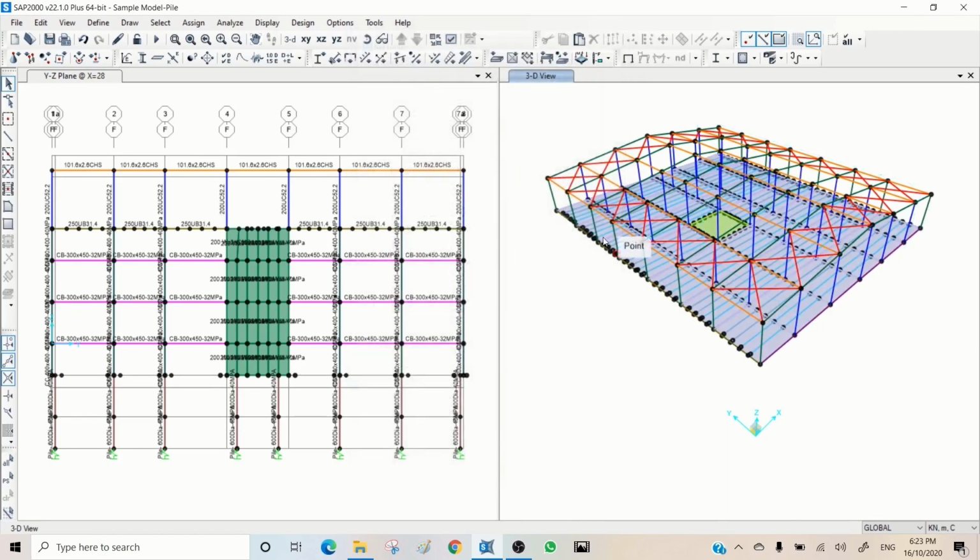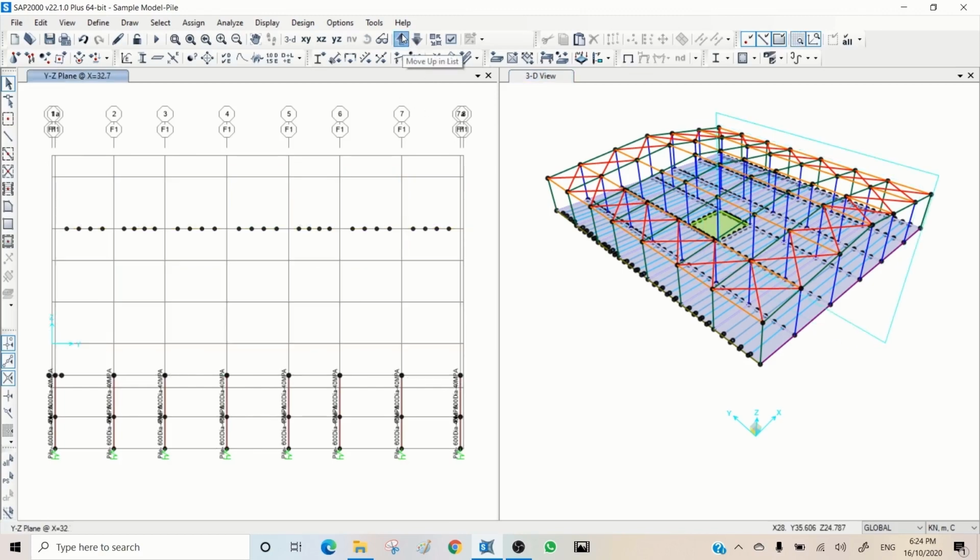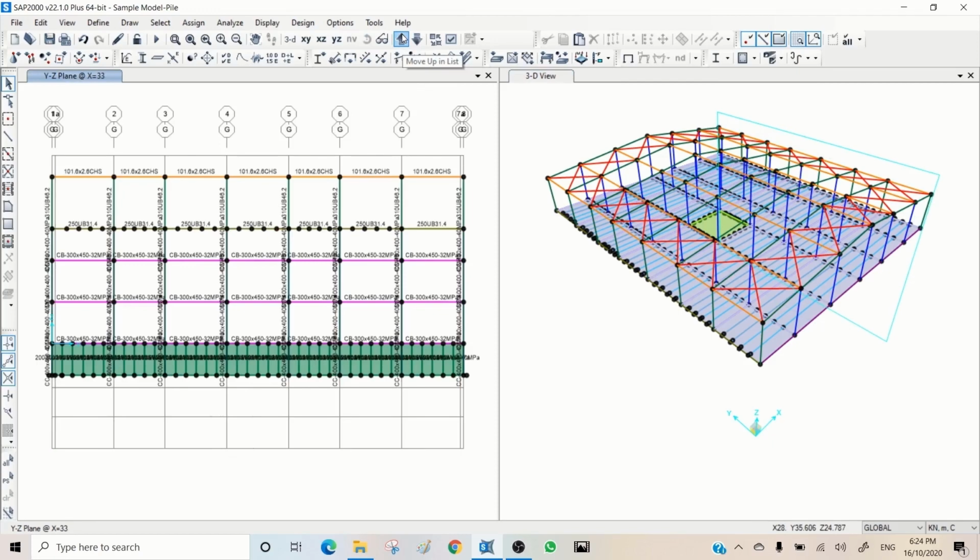Okay, now it's better if I come to elevation to draw the vertical braces. So it's up to me how I want to define the lateral resisting system. If the lateral resisting system in this direction is moment resisting, we don't need any brace at these two ends, but for stabilizing the building we need 2 braces, and because the roof braces are here, I will introduce bracings at the end. Currently I'm on grid F, so I need to move forward to reach the last grid. I am currently on this grid, which is grid A.